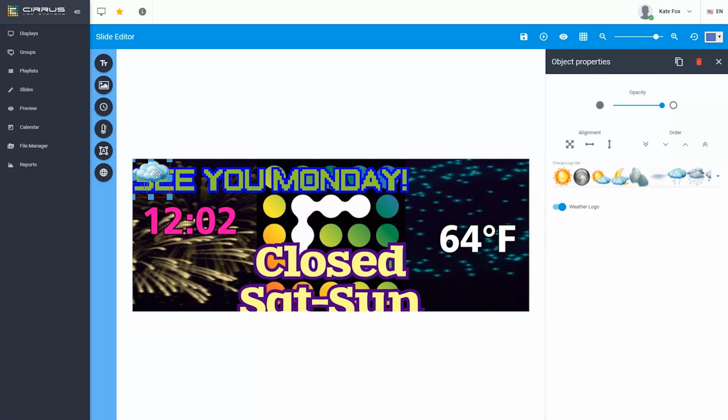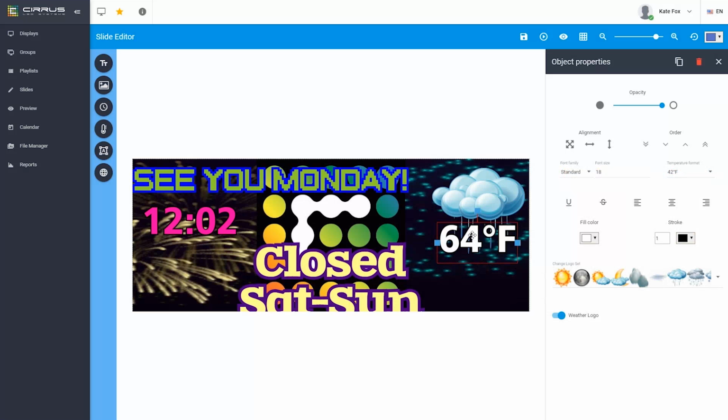Both the weather logo and the temperature will update every 10 minutes as needed. So if, for example, your location is sunny and then it starts raining in the afternoon, the weather icon will change to a cloud with rain, and the temperature will probably adjust if needed. Temperature format comes in both Fahrenheit and Celsius.